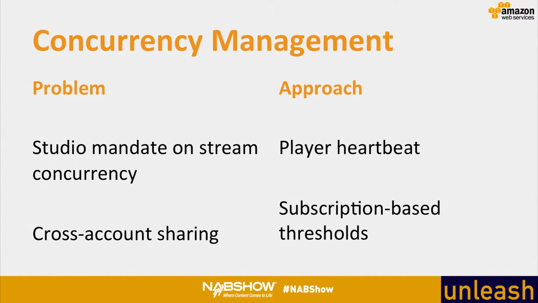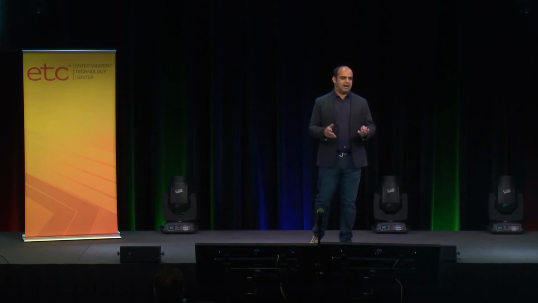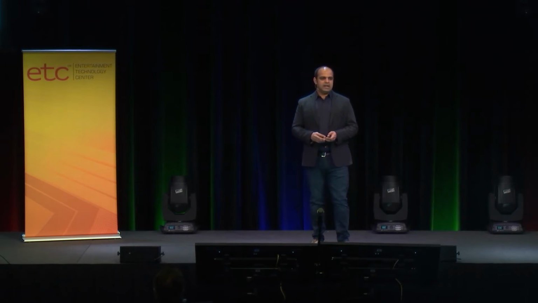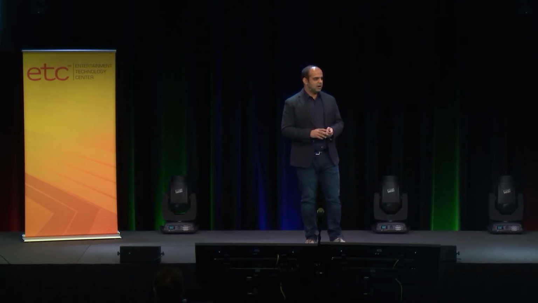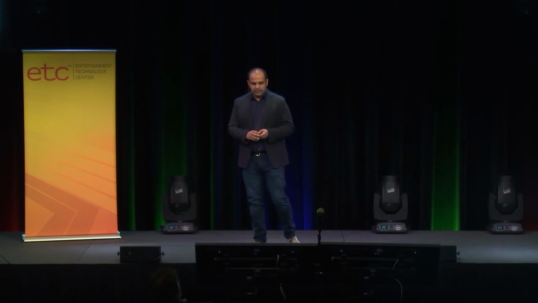Lastly, let's talk about content consumption. So the problem really is imposed by the content owner again, right? Where the content owner says, we mandate on-stream concurrency, where I don't want me sharing a piece of content with 50 family members. I have a pretty large family. I don't care, I'll share some premium content episodes with them. How does the content owner make sure that I'm not sharing it with everyone, right? That at a given time I have 50 episodes of a pretty premium piece of content playing at any given time. So there are pretty standard approaches like player heartbeat and also subscription-based thresholds that are in practice.